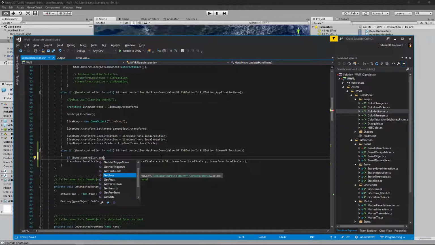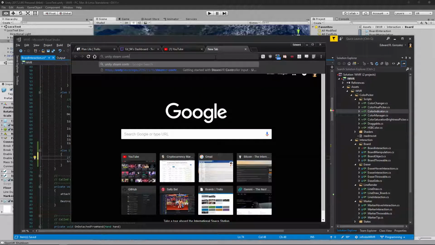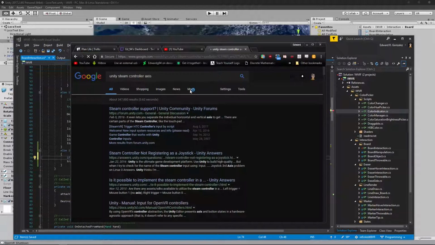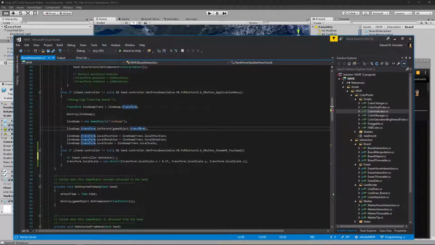What's pose? Get state. I'm gonna have to debug this, see what the hell this is.